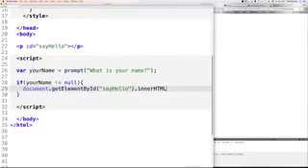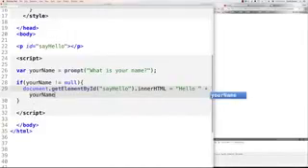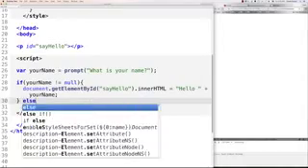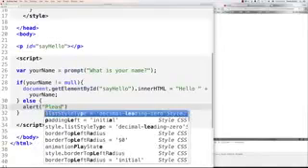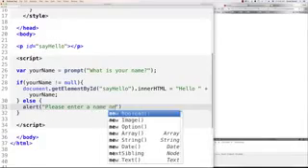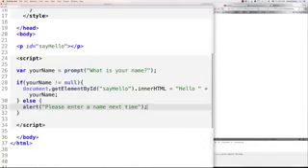To do that, you go innerHTML, and then I'm going to say something like "hello ", and to concatenate or to combine the strings, I'm going to put a plus sign inside of there, and then I'm going to put the name. Now what I want to do is provide another condition, else, if they did have a value of null for the name, which means that they didn't give me a name, I want to do something different. What I'm going to do here is open up an alert pop-up that says please enter a name next time. And there we go, got that all set up.